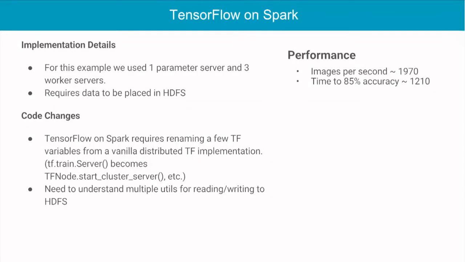And then the last one is TensorFlow and Spark. The performance is better than the vanilla distributed TensorFlow, but still more similar to the single GPU than the multi-GPU one that I showed. This is noted in the other talk, but some of the key things that you have to change in the code are tf.train.Server and TFNode start cluster server, and then there's a few extra TensorFlow and Spark specific code changes, but they did a really, really good job of making it very easy to change your code to run.